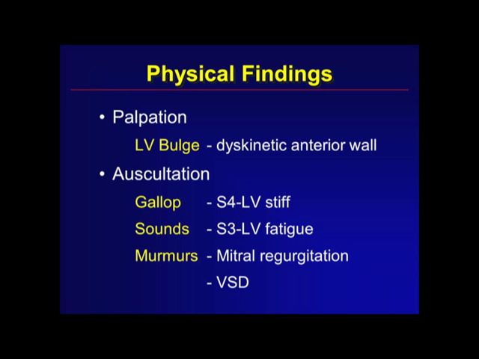So you sometimes will feel a left ventricular impulse if the anterior wall is dyskinetic. When the heart is supposed to be moving away from the chest wall, it's actually coming to you, and you feel this pulsation along the sternum. During systole, I'm feeling your heart impulse. It's dyskinetic. Instead of contracting, it's expanding during systole. That would be a left ventricular bulge.